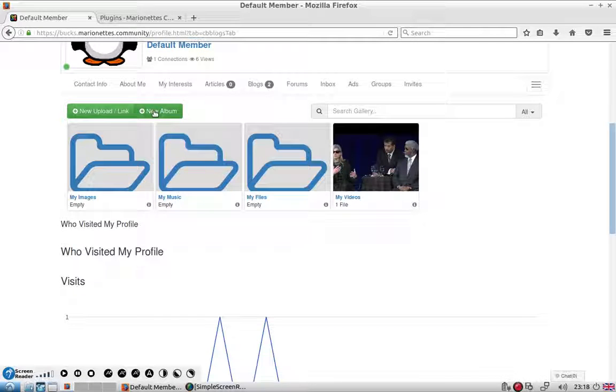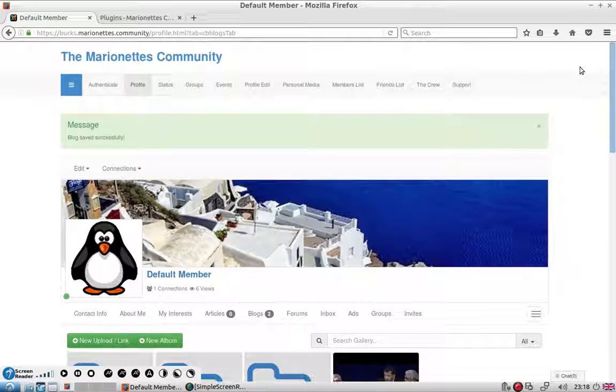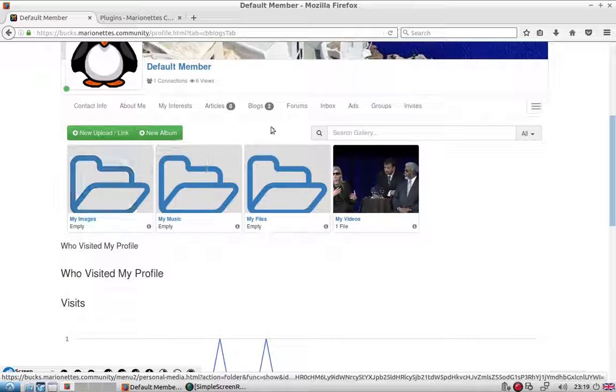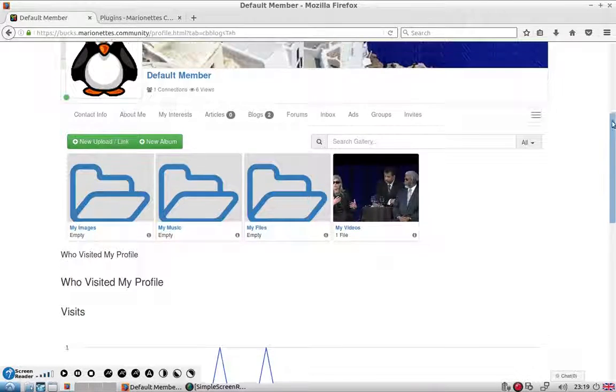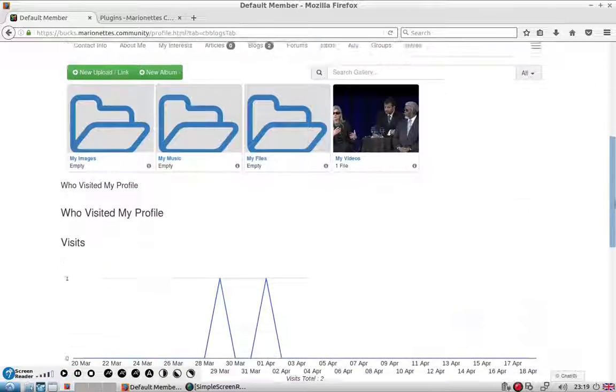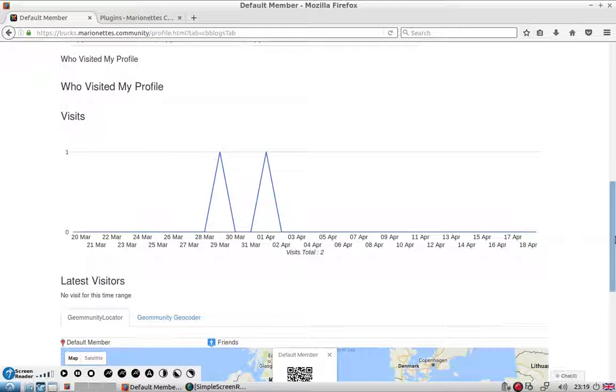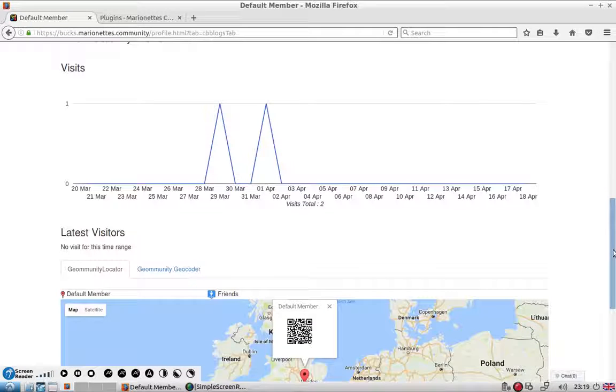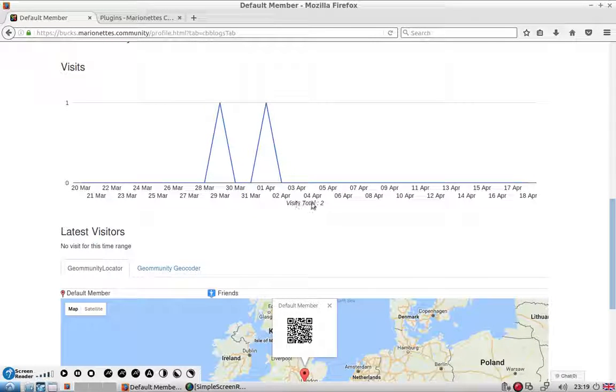You can create an album and you can upload or link to those albums. So there's another place, on the quick menu you can add your personal media from here, and that basically will display this same thing here but on its own page. So you don't have to go to your profile, click through these tabs to find your media. You can just click it here. So down the bottom then is the number of visits that the profile has had, and I think it sometimes says from who, although it isn't this time, I'm not sure why.